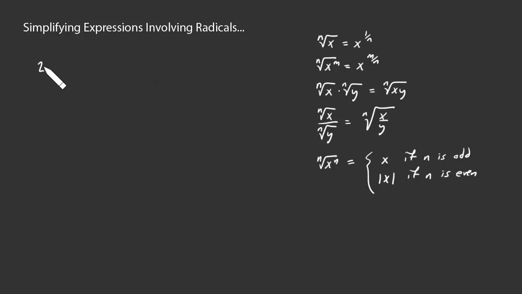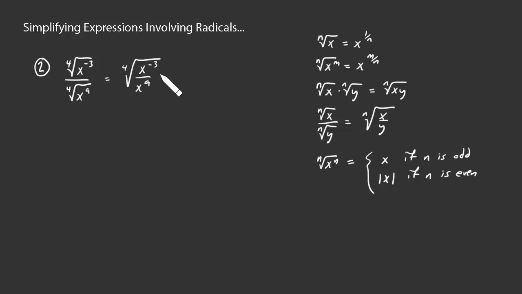Okay, let's take a look at another example here. Number 2, suppose we wanted to simplify the quotient of the fourth root of x to the negative 3rd over the fourth root of x to the 9th. Okay? Well, we have a quotient of 2 fourth roots, just like a quotient of 2 nth roots here. We know we can rewrite that as the fourth root of a quotient, namely x to the negative third over x to the ninth, the question is, does that help? And yes, it does. What it does is it allows us to focus our attention on this x to the negative third over x to the ninth, with this fourth root kind of being moved out of the way.